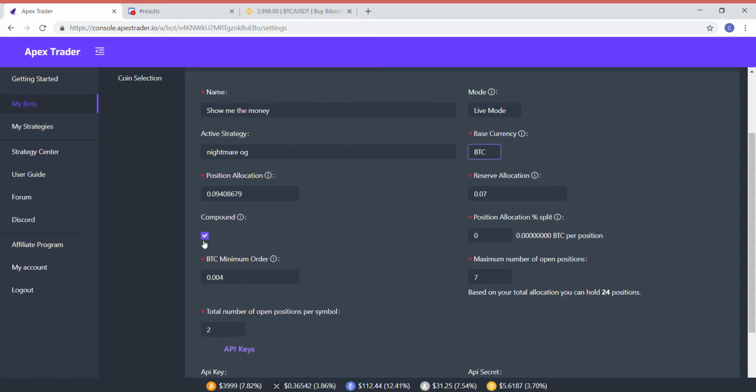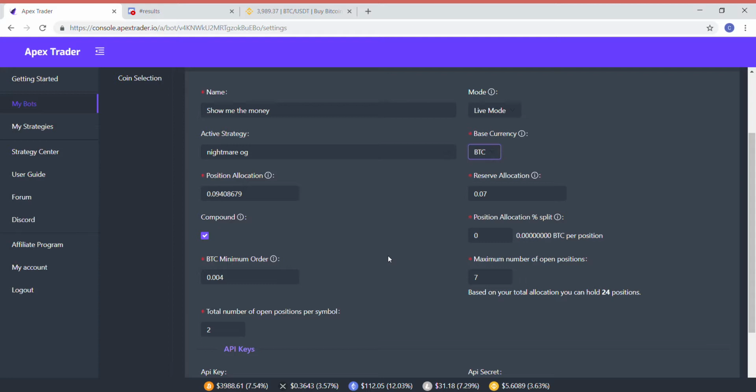Compounding: basically, if you have this checked, which I recommend, every time you trade, that amount gets automatically added into what's available to trade with. I recommend clicking on that because it will automatically keep you updated on how much you have available to play with.